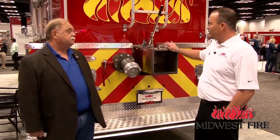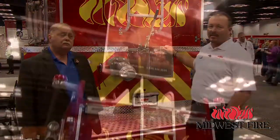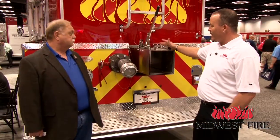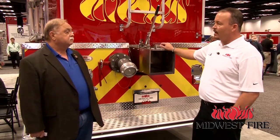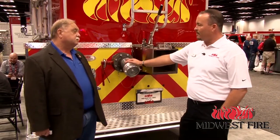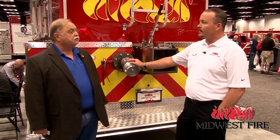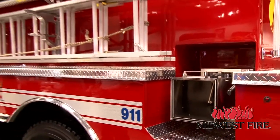Okay, well here we have the Newton dump valve, which is probably one of the top of the line in the industry. It's capable of 1,800 gallons a minute. It'll actually drop this 3,000 gallons in about 90 seconds. There are multiple things about it — you've got telescoping chutes, flip chutes, and a variety of different things as well. Here we have the direct tank fill. That can be anything from a 2½-inch valve all the way up to a 6-inch butterfly valve, just depending on what the department is comfortable with and what they use. Excellent. And we have the same Newton dumps on each side of the rear — both sides, left and right. Excellent.